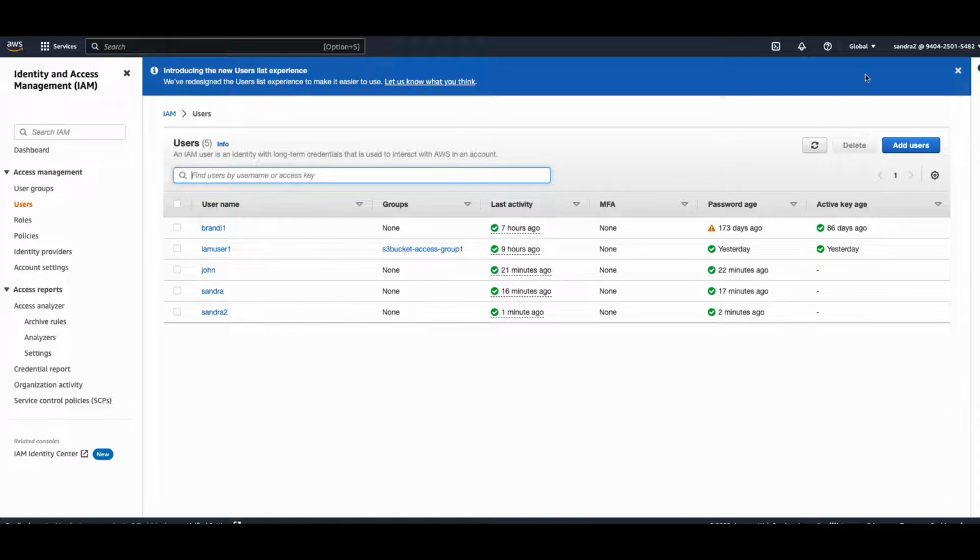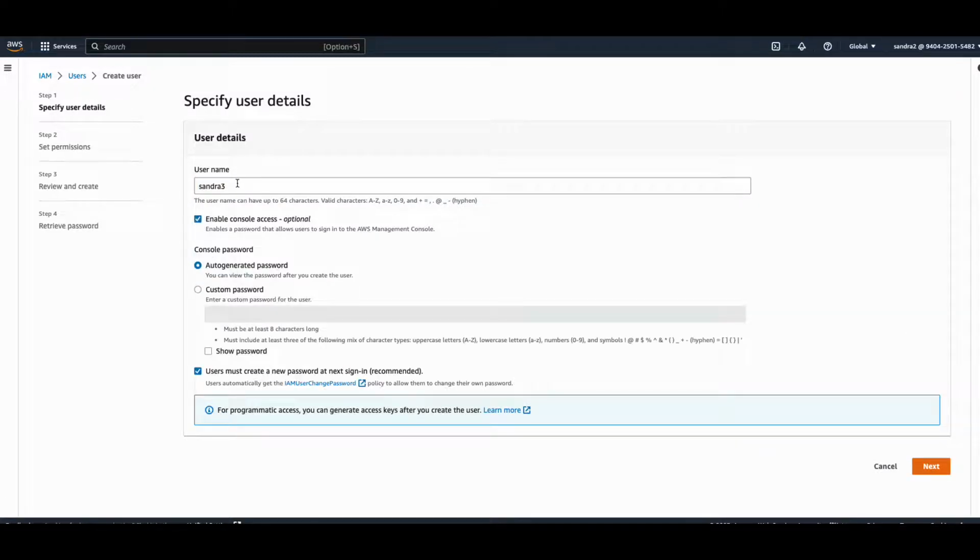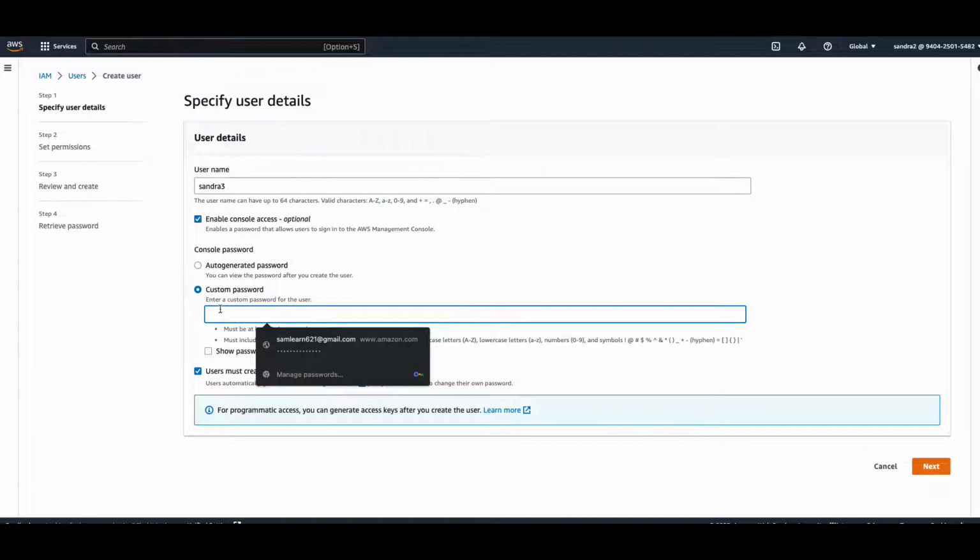So for example, even as sender2, let's try to create another user. Let's say sender3. Please make sure we are logged in as sender2. He's going to create another user and give admin permission. Let's try to create a new user.